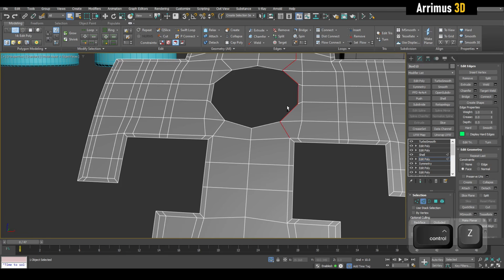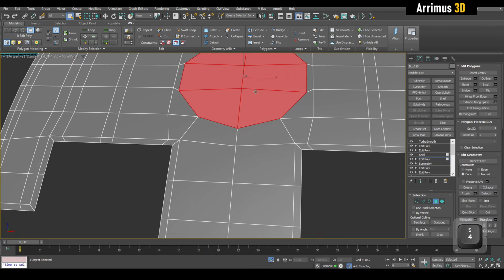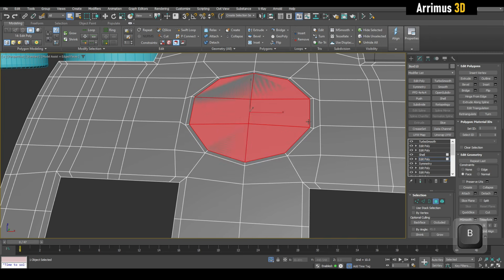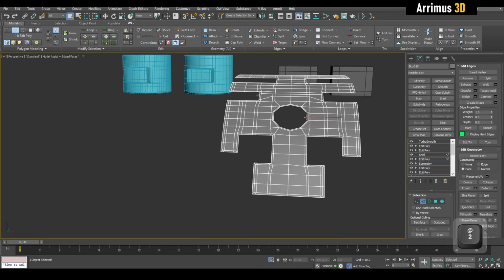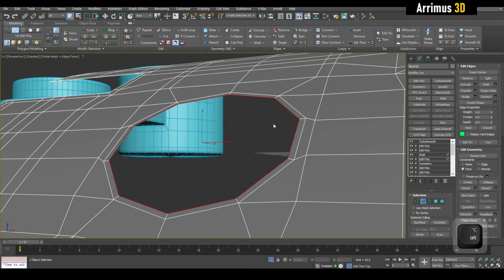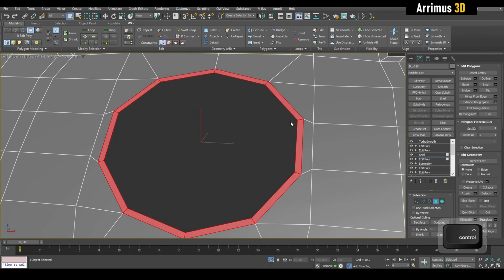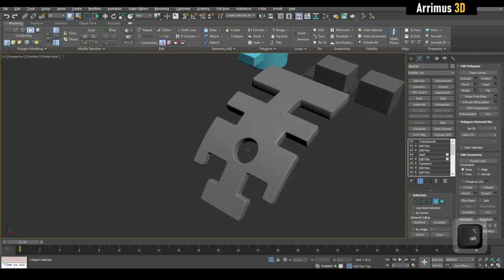So what I would do here is I want to make sure I have something like this. Now we have a loop here, both with edges and polygons. And now we're getting a nice result right there.